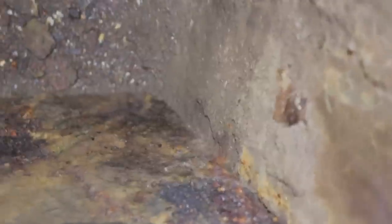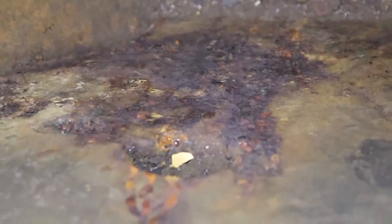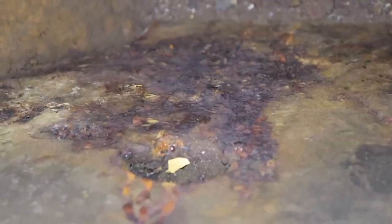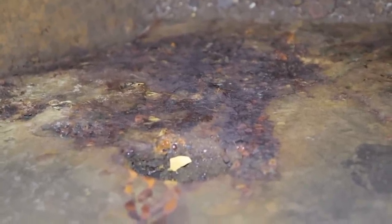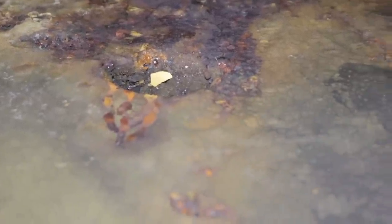Right, however, if I get this camera to focus, if you have a look down the length of there, you can sort of see there's some surface rust and things down. I'm gonna put the camera right in, right down the very bottom. You can sort of see that's the condition of the steel. So yes, it's rusting, but it's not taking out too much thickness, so we'll do a thickness check on a lot of this, but I actually think we're not too bad.